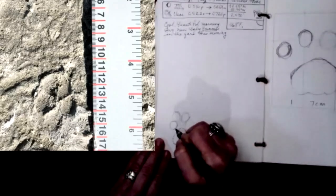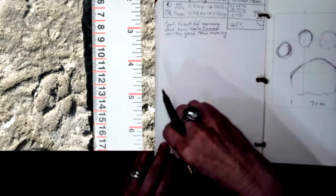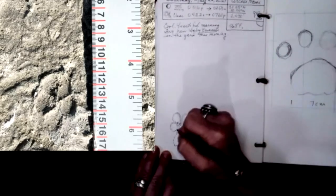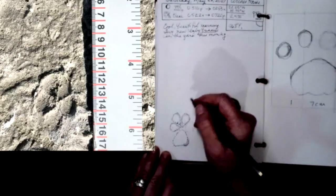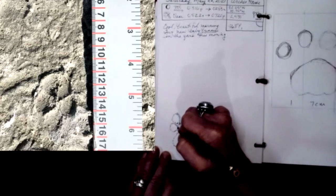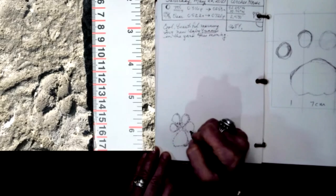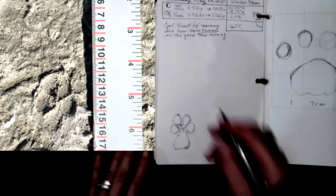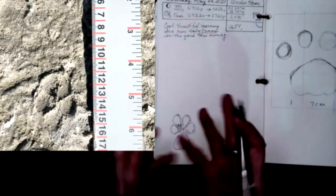So I'm inking in here. I'm trying to get that shape. Even though the toes are round, these end up looking very teardrop shaped, and I want to capture that. So that's why I'm using dots. And then I'll erase the pencil. And then I'll show you what the water soluble does. What I'm trying to do is capture how that X really shows in these ridges. So you get that floral, it's like a little floret.